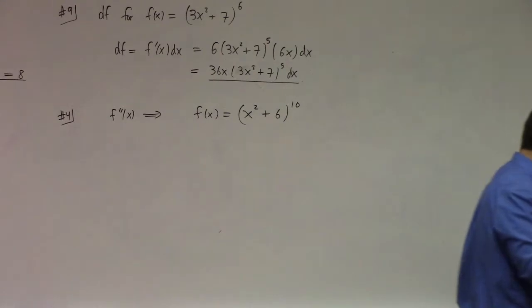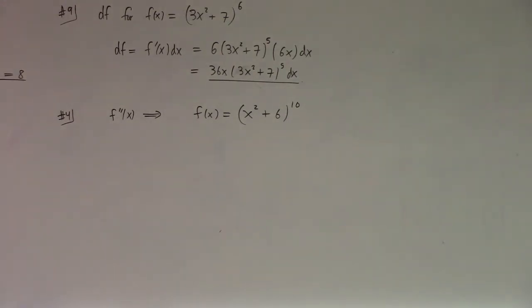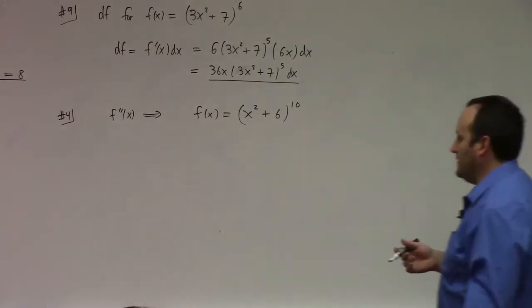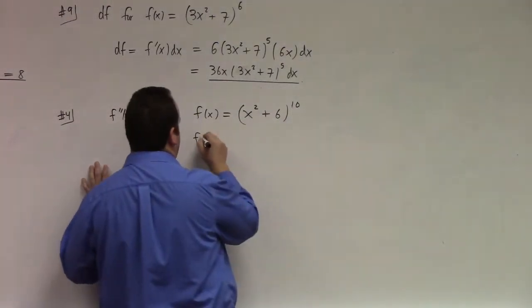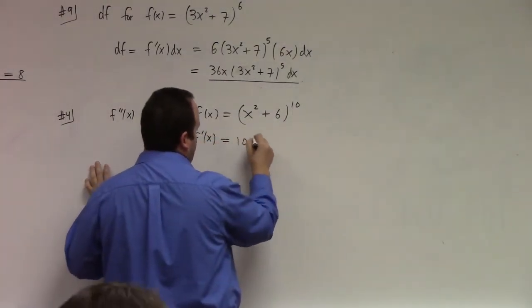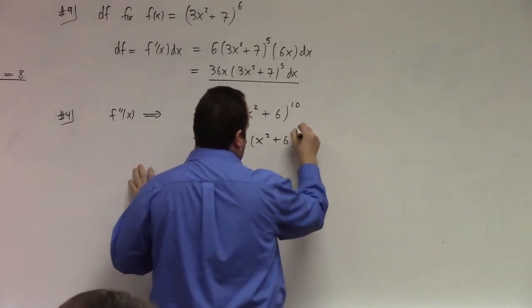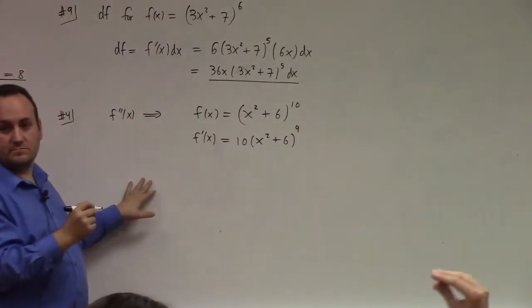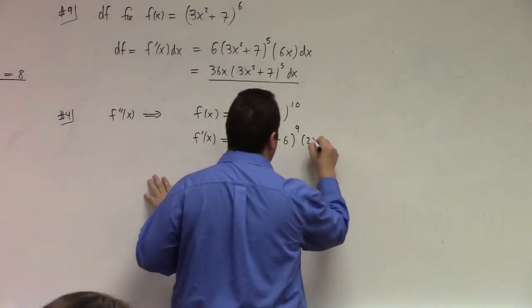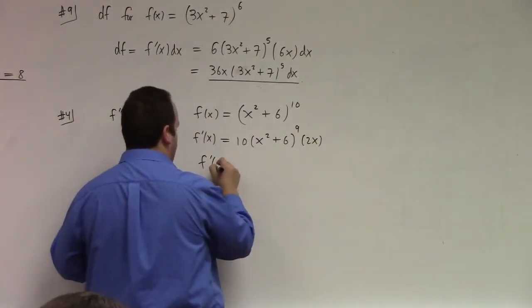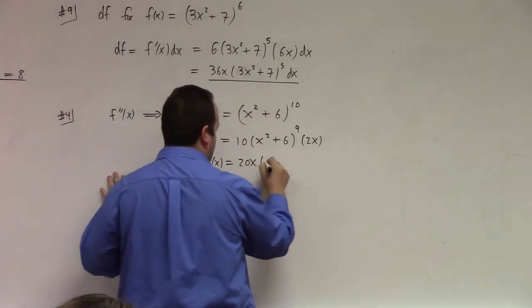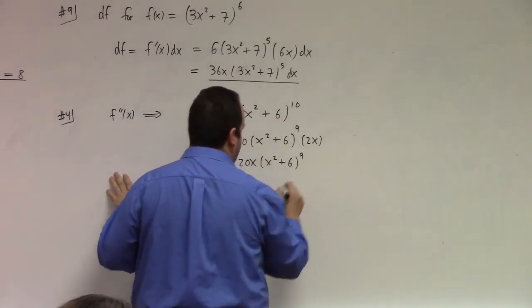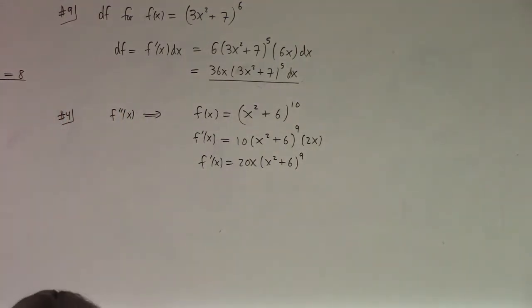And so you guys have a habit. Well, the thing I saw a lot of is people started off on the right foot. Like people were like, okay, so f prime of x, I got this. f prime of x is what? It's 10 times (x squared plus 6) to the 9th power times what? Times 2x, right? Now here's where we got you. So f prime of x is what? It's 20x times (x squared plus 6) to the 9th power. Okay, great. It wouldn't have really mattered if you collected the 20, 2 times 10 is 20. That's not so much the point. The point is, when you do the next derivative, what has to happen?